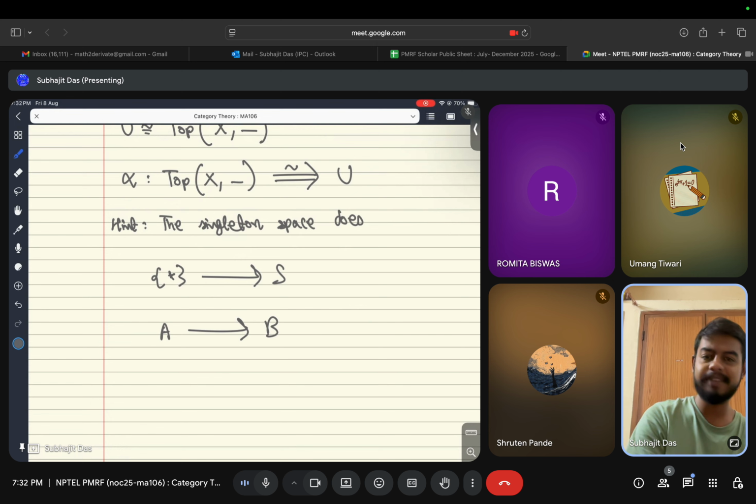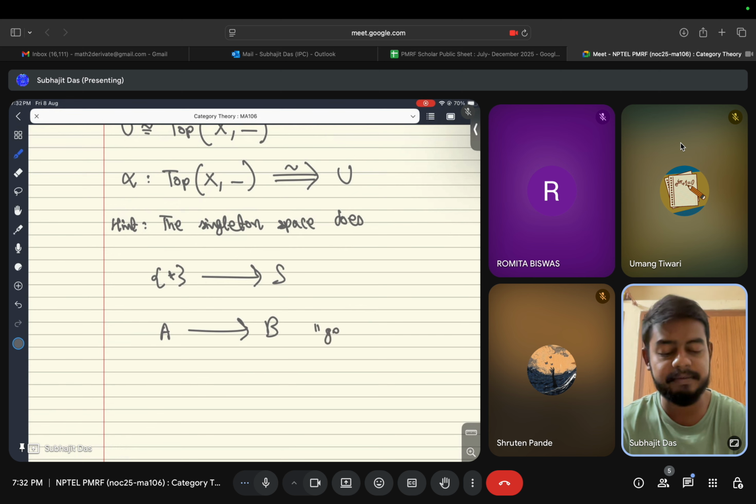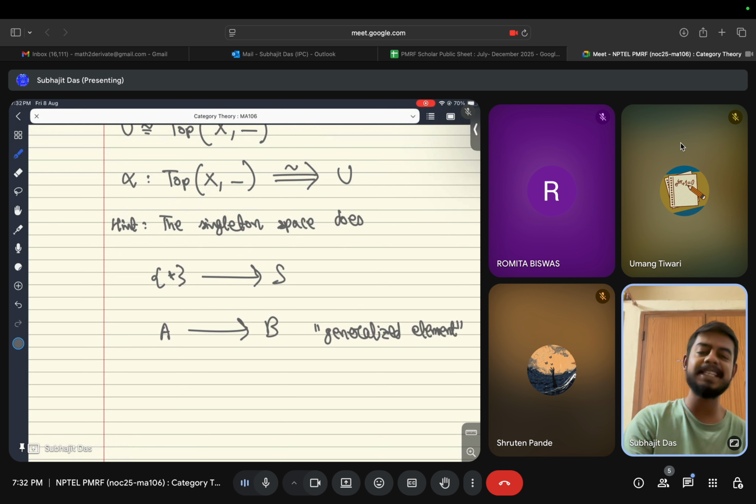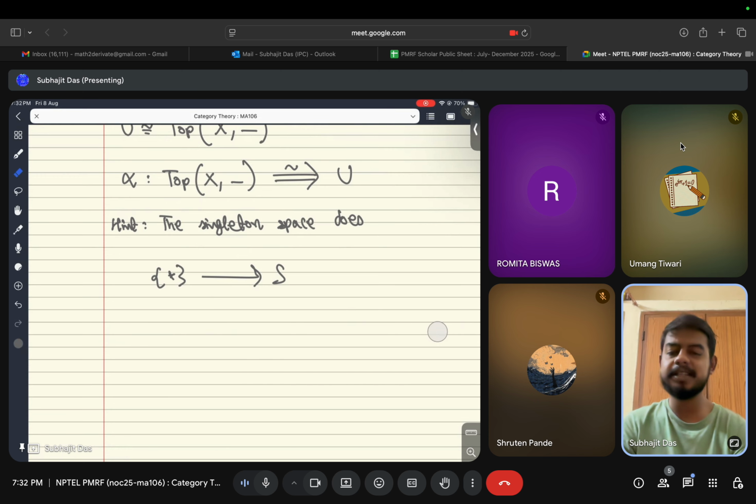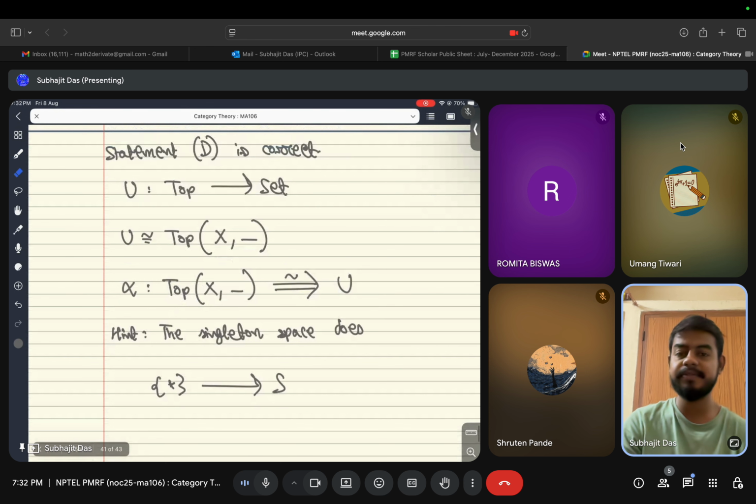There is no notion of element of B. It doesn't make any sense, but it's just a name that we can use sometimes, called a generalized element, because it generalizes the idea of an element. Elements don't exist in an object in an abstract category, but you can talk about generalized elements. Yeah, so if I would have asked you the same question in the category of sets, you would have said just take the singleton set, it represents the identity functor.